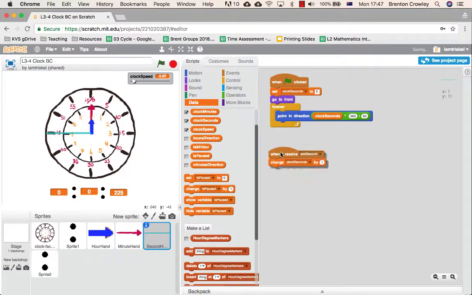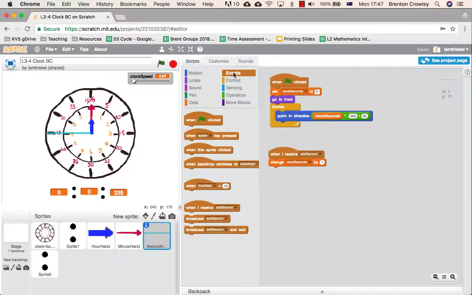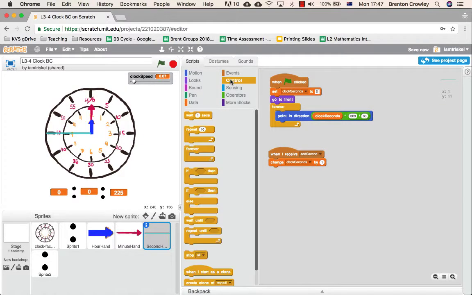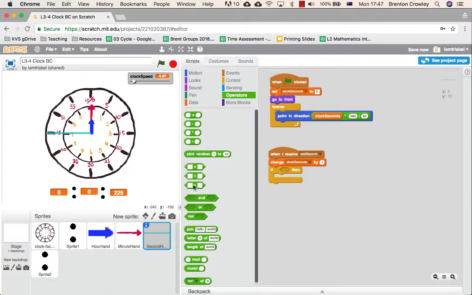Let's go back to our add second block here. What we'll do is get another control block. We're going to go control, and we're going to say if. And we're going to get a greater than operator block here. That's the one with the little arrow pointing to the right. The greater than symbol has the wider opening to the bigger value.